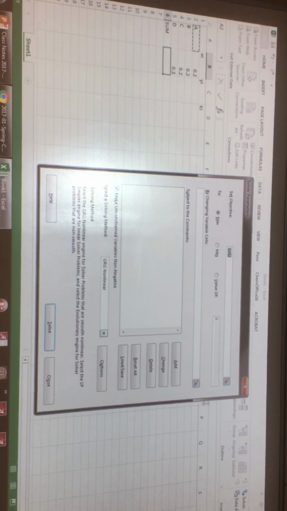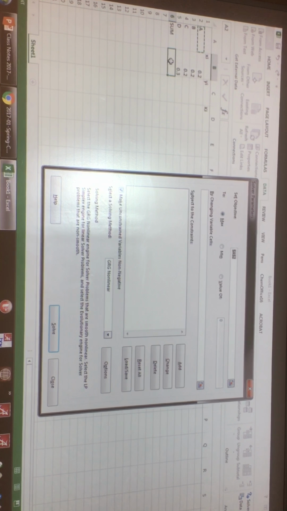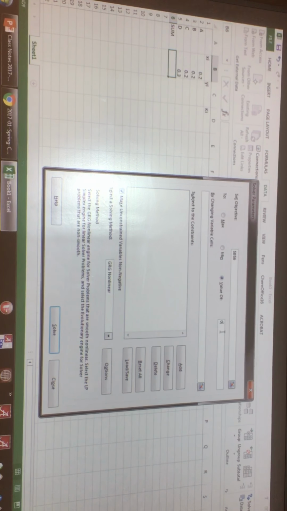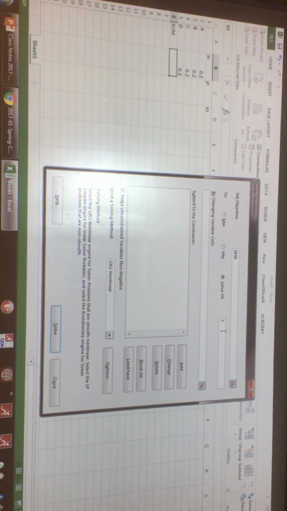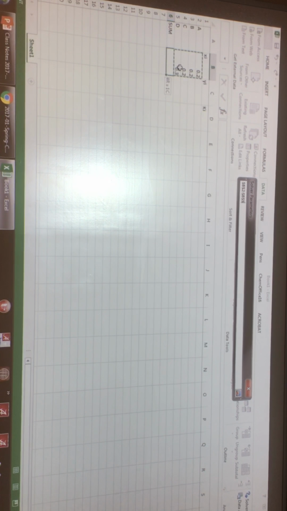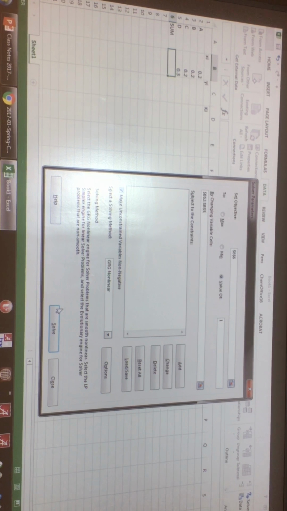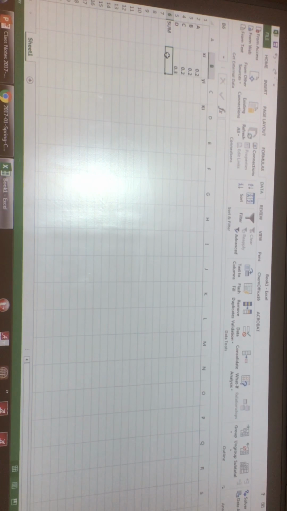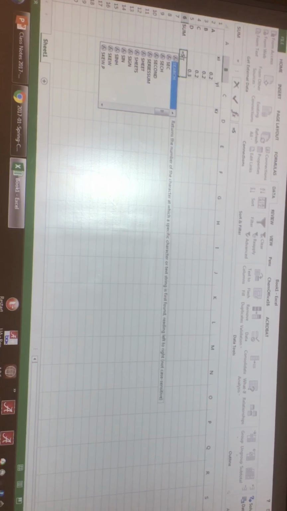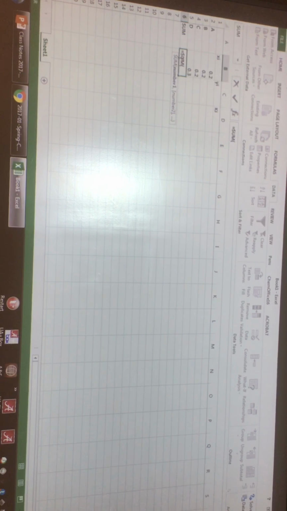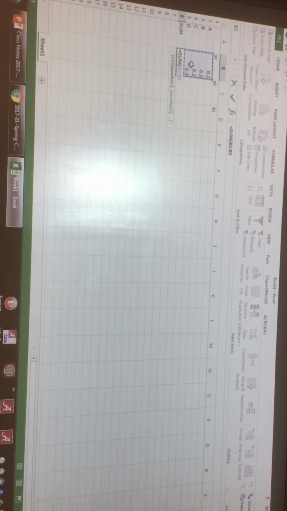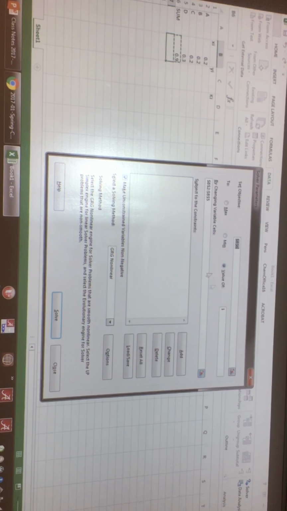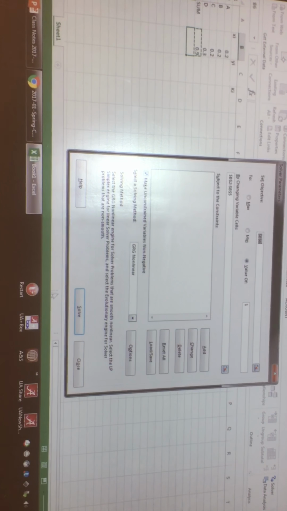So Solver, I'm going to say set my objective cell, this cell, to a value of 1 by changing any of these. Just change them all. Get me to 1. Well, it would help if I gave it something to do in that cell. So I'm going to sum these up. So I got 0.9. So let's go to Solver. Right? So get me to 1, and you can change those however you want.